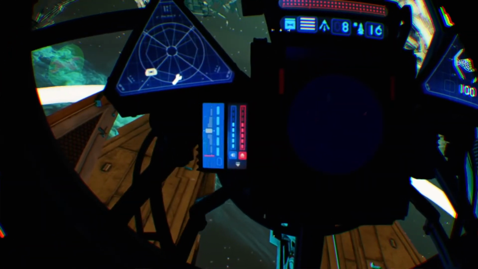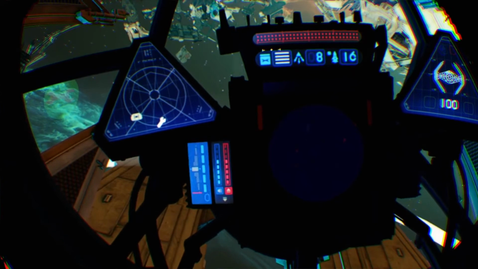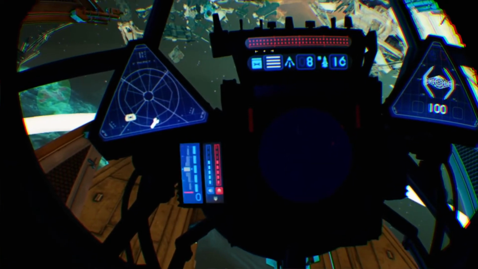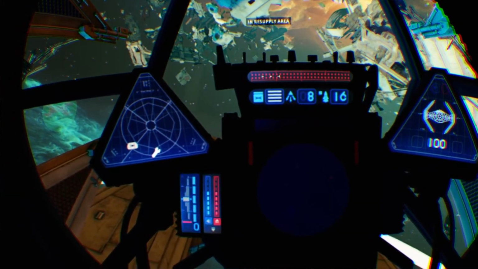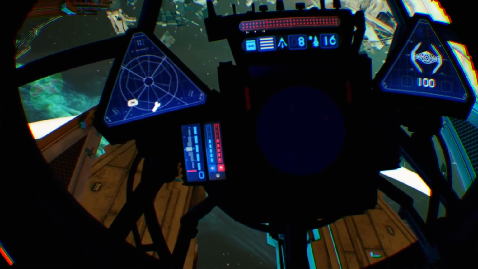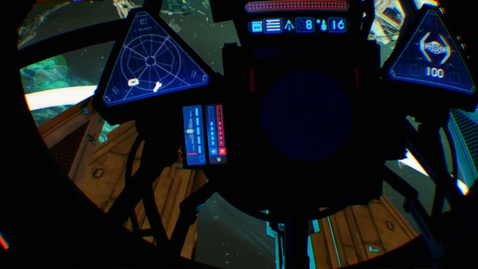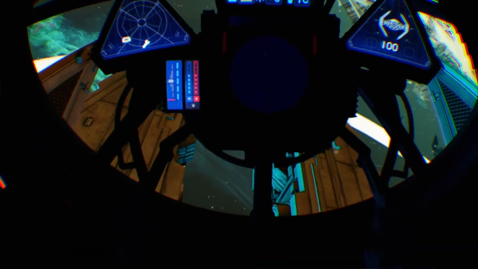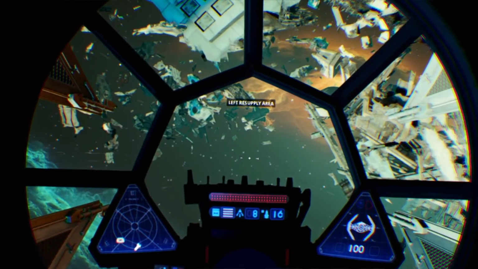Now if you look down here, the flashing indicator there is your speed. Each ship has a top speed, but you're not going to reach your top speed until you put all the energy into your engine as opposed to your weaponry, and I'll go over that in a minute too. Right now the speed is at zero. If I go to half speed with a TIE fighter, it's about 77.